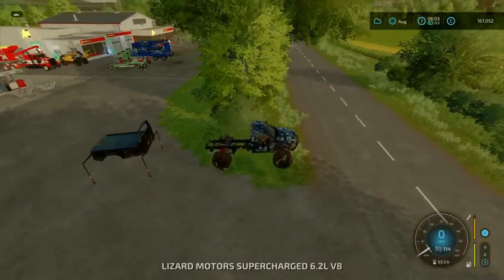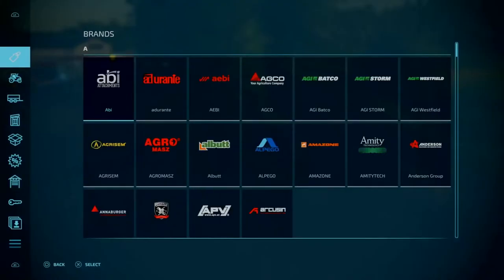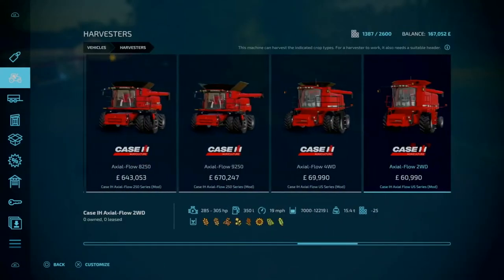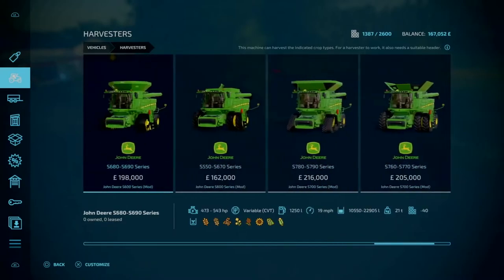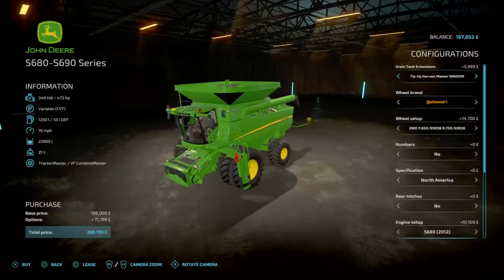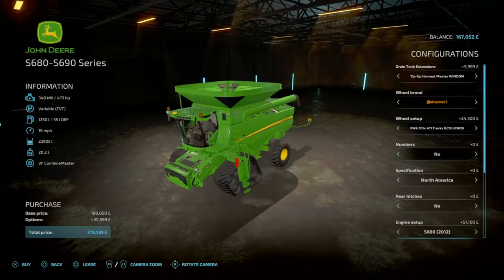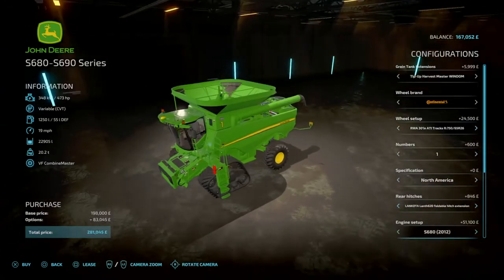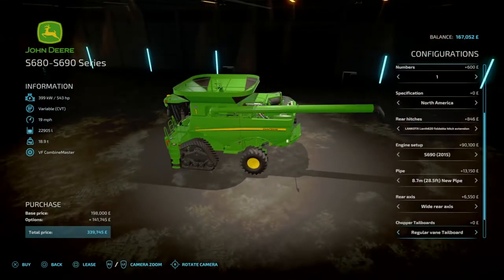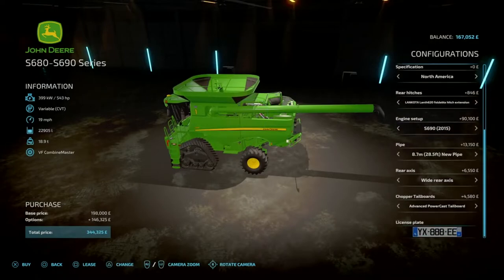So we'll go to the shop and that. Now, let's go ahead and just lease some equipment. So we want a nice big old combine harvester, I think. Something a decent capacity. Yeah, we want tracks. Number one. The rear hitch, please. Yes. Big engine, why not? Long pipe, why not? Wide axles, why not? That's going to be 17.5.